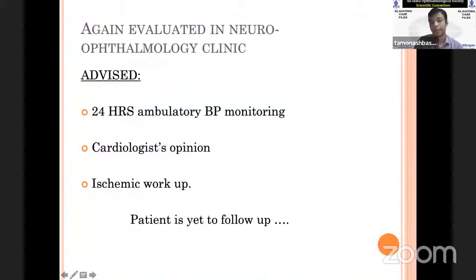So this is the eventual finding we have got in this case, but we can't pinpoint it to the OSAS because right eye is showing definite progression and steep progression, but left eye is not showing that much of a progression. So we can't blame the OSAS alone. The patient is started on treatment by the sleep therapist on positional therapy and positive airway pressure.